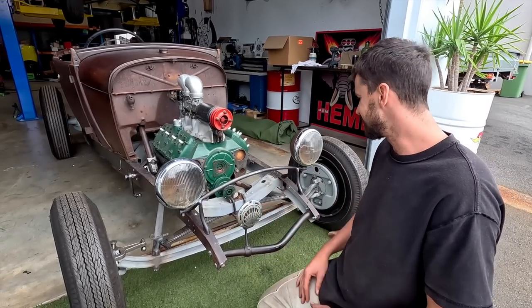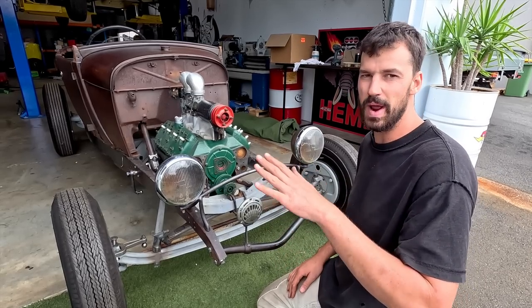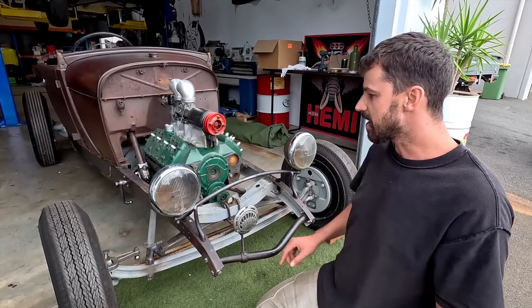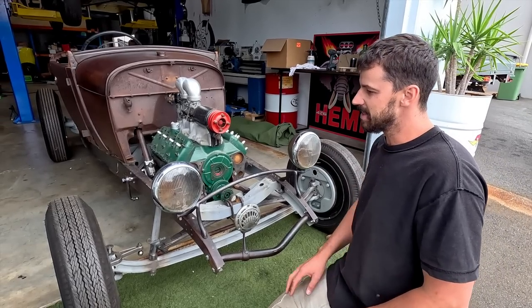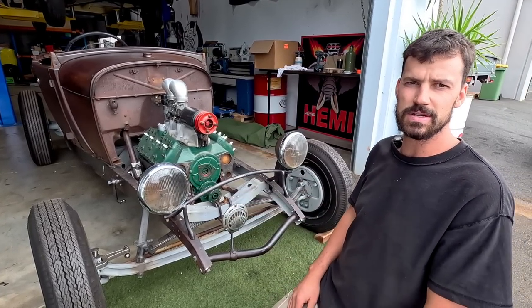So we could actually do it now, but I'll probably wait till I get the rake and suspension and everything totally finished before I do so. Yeah, we just stuck a couple of old lenses I had in there. They actually don't even fit, but they seem to fit. I've taped them in there just to mock everything up.